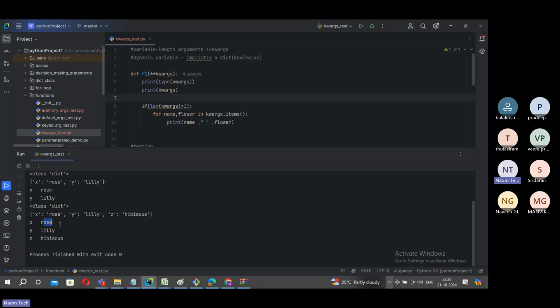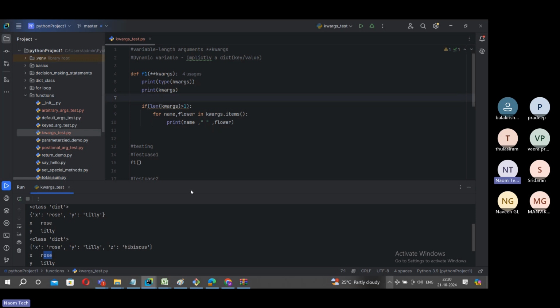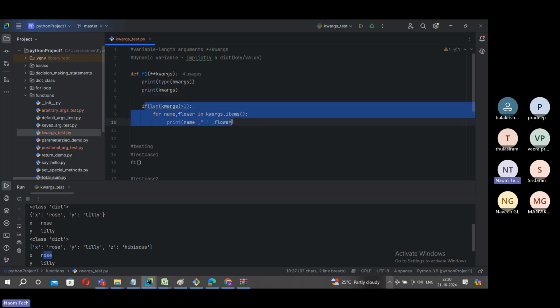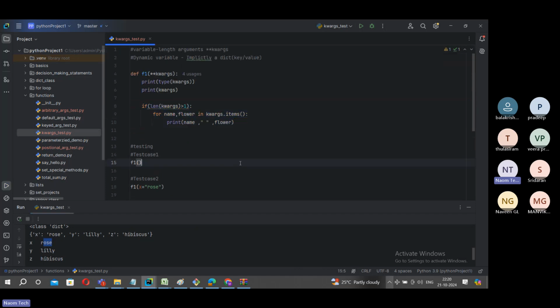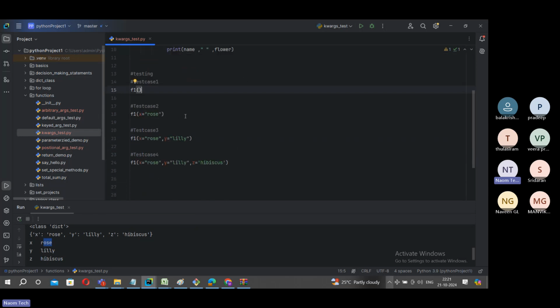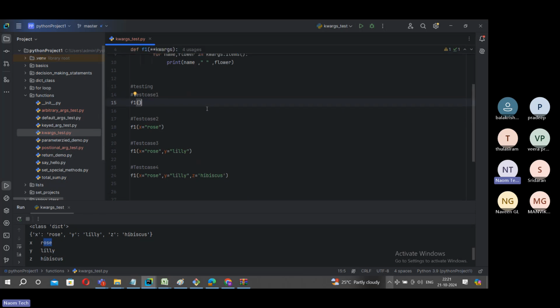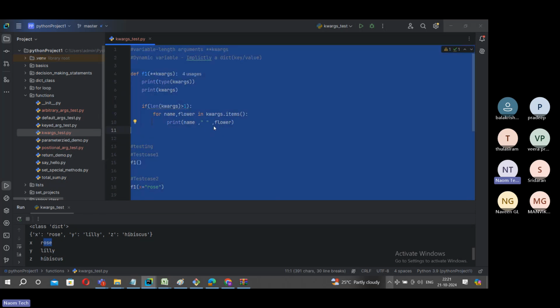And maybe you can use it in different situations. Maybe in development, we use this output as input for some other process. That's how we just keep working, friends. This is the idea. Got it right? So this is the idea about kwargs, and what is kwargs, how to declare it, what is the implicit type, how to pass values to that, and how to test all this. This is a simple idea about this variable length argument.